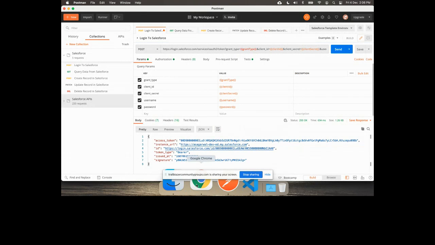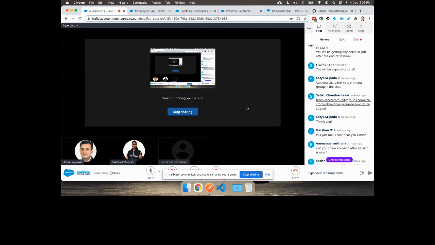Excellent. I think that summarizes most of the questions here, apart from the one which you said you'll come back to us later, which is good. Yeah. So for the OAuth, how do we initiate the OAuth call without having to give the username password? I'm going to share the screenshots with Saktivel, and he can share it with the group. Excellent.